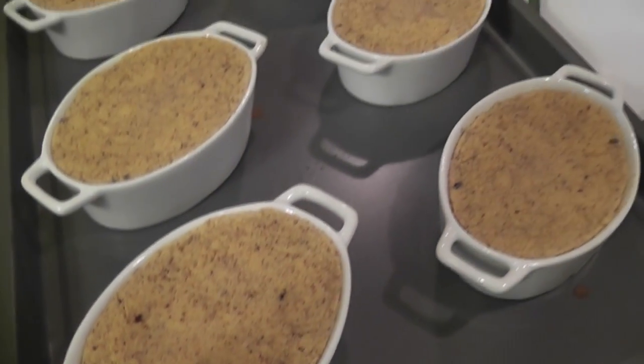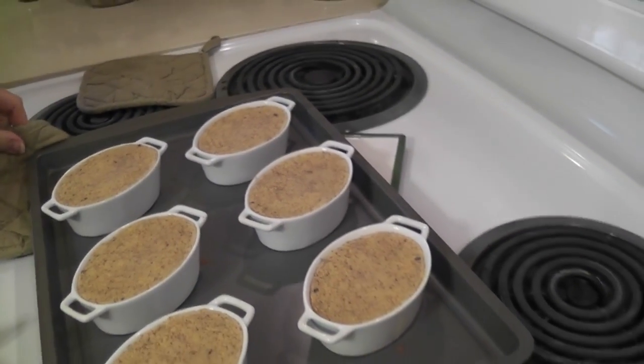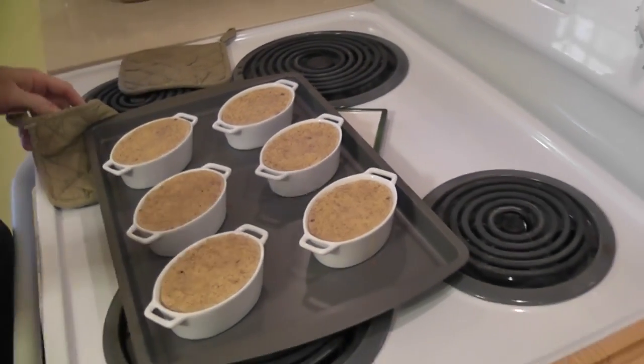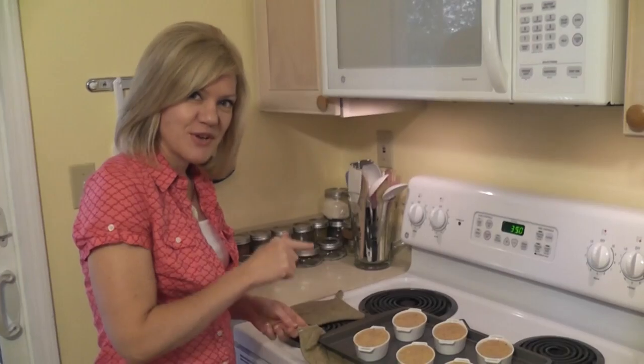You don't really want any browning on these. If you wanted to broil the tops and you had the broiler safe ramekins like these, that would be okay. I prefer to leave them this way. They're done. They need to sit right here, room temperature, for about 10 to 15 minutes before we dig in. You come back, I'll show you what they look like inside.